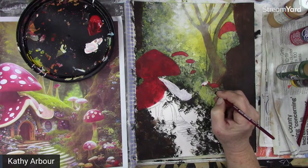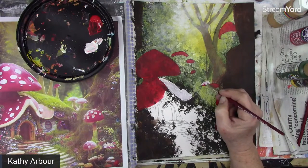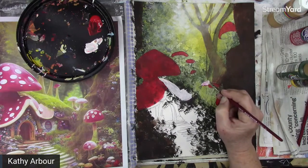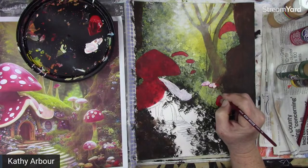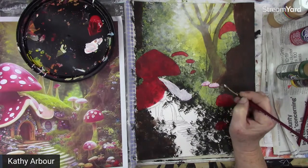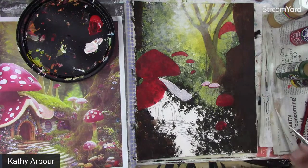Now these aren't exactly dry, so they're going to mix a little bit, but that's okay. I'm going in the direction how they would be formed, so from the center point down. That'll give some streaks in the paint, which is good. And I'm going to leave a little bit of the color of red on the bottom. Just a smidge. Kind of like that.